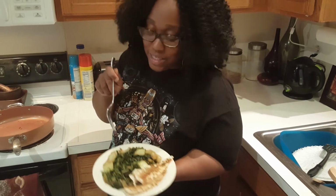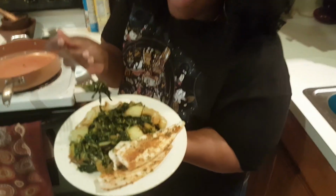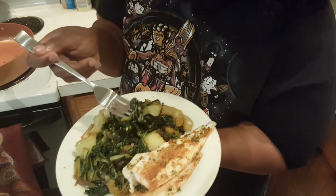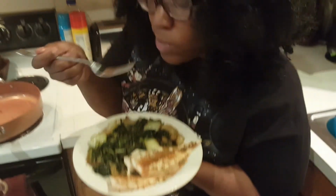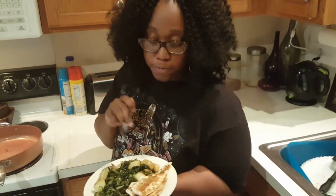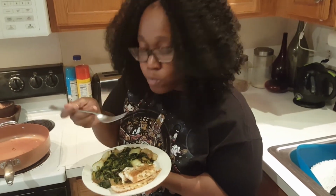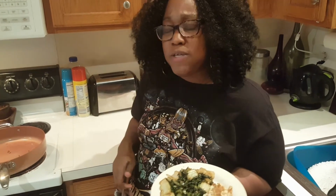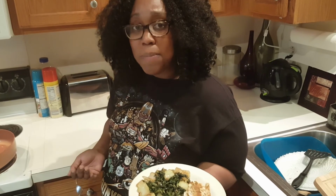So I'm going to go ahead and give it a taste. And as you can see, there's my garlic pieces. There are my ginger pieces. So I know that it's going to be full of flavor. And it is full of flavor. It's so good. Let's try this fish. It's very good. So, once you try my recipe, tell me, did you change anything? Did you enjoy it? Tell me what you thought about it, okay?